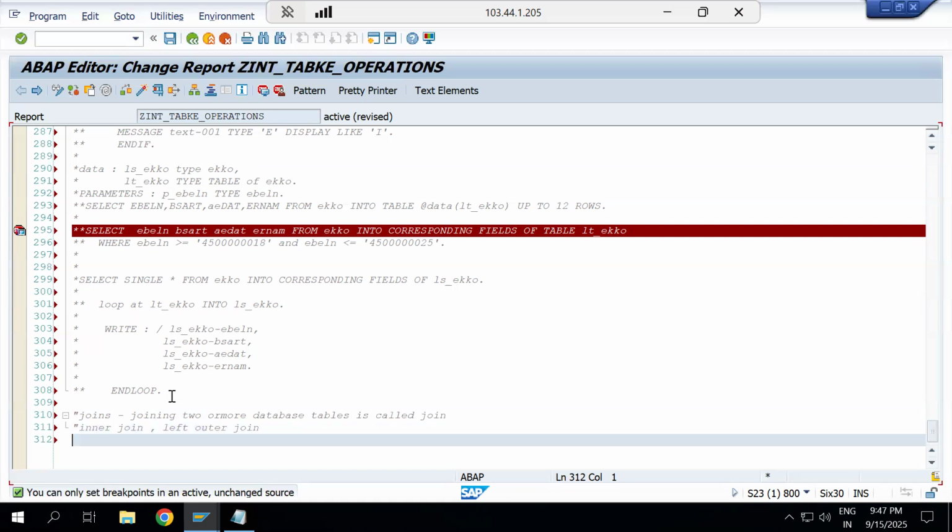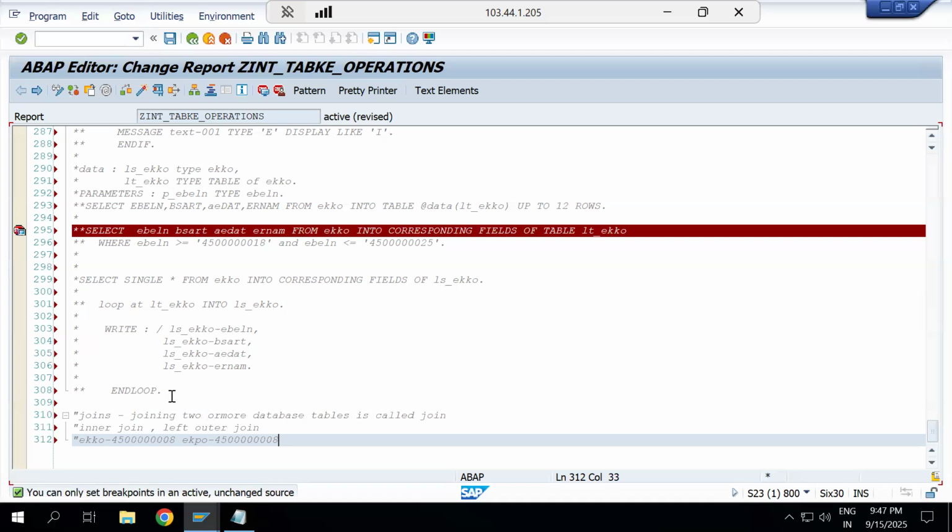For example, the practical difference between the inner join and left outer join: we have EKKO, and in EKKO I have this record. I'm going to join EKKO with EKPO. In EKPO also, this record has to exist.